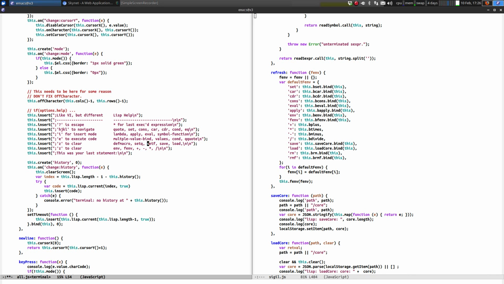They didn't have set in the original operations, so there was no way of defining functions except with labels.